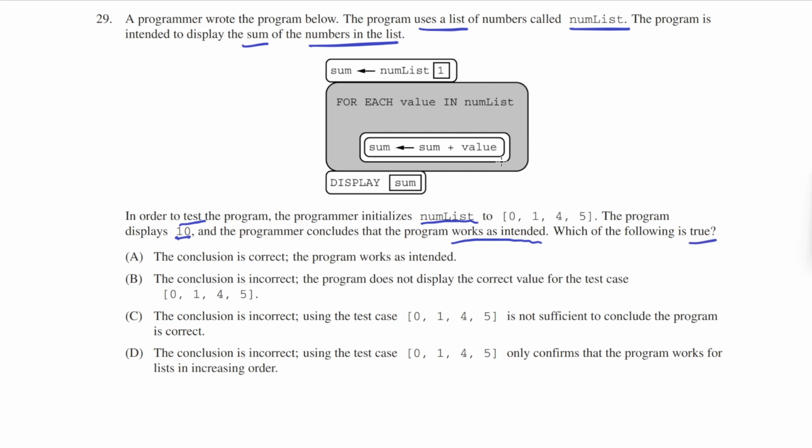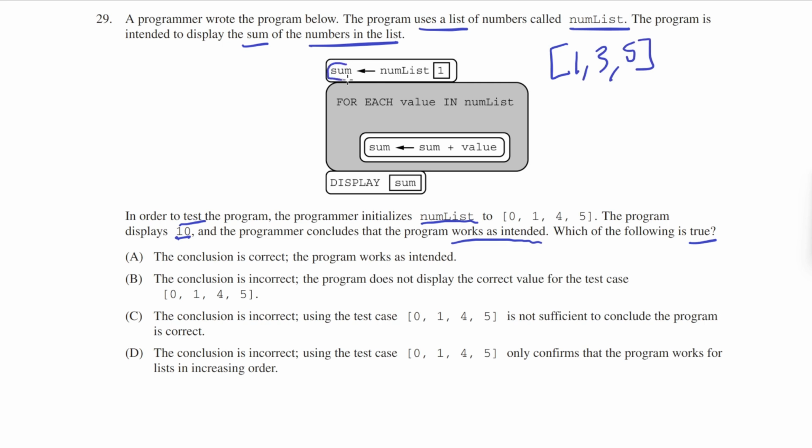So we have this piece of code here that's supposed to display the sum of all the numbers in numList. So let's go through this code. So we have this variable sum, and it's assigned to the first number in numList. So just using this logic in this first line, this could be problematic because say you have a test case like 1, 3, 5.